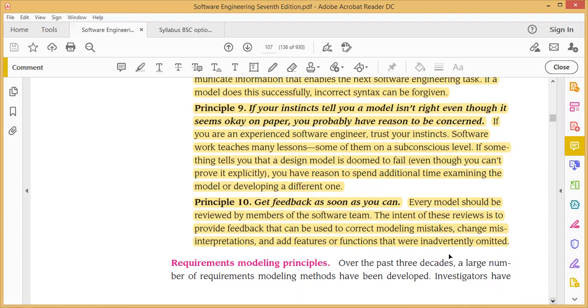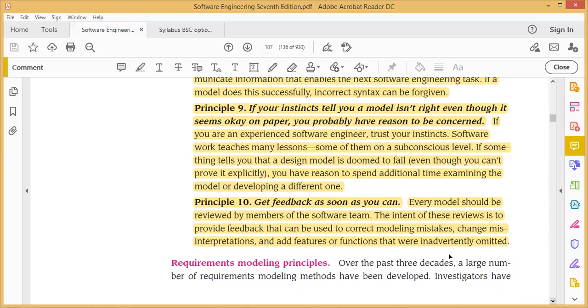So if you are an experienced software engineer, trust your instinct. That means if you have a lot of experience in software development, just go with your instincts. Instinct is nothing but a sixth sense.